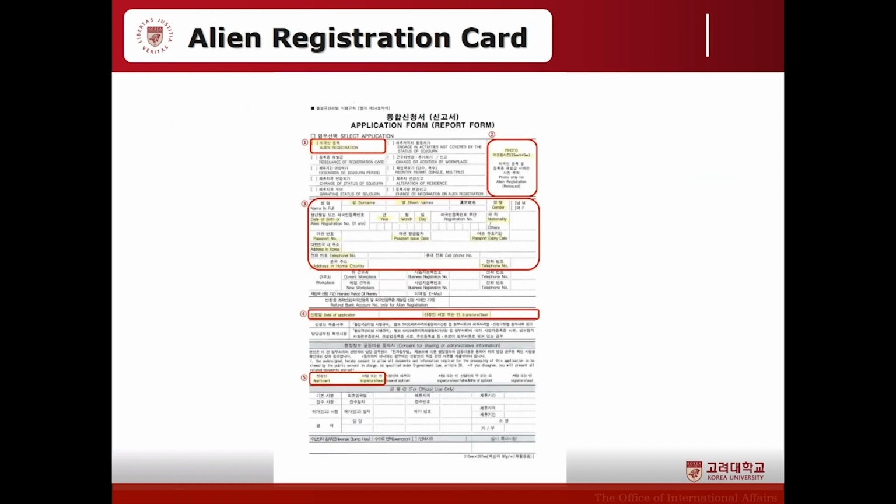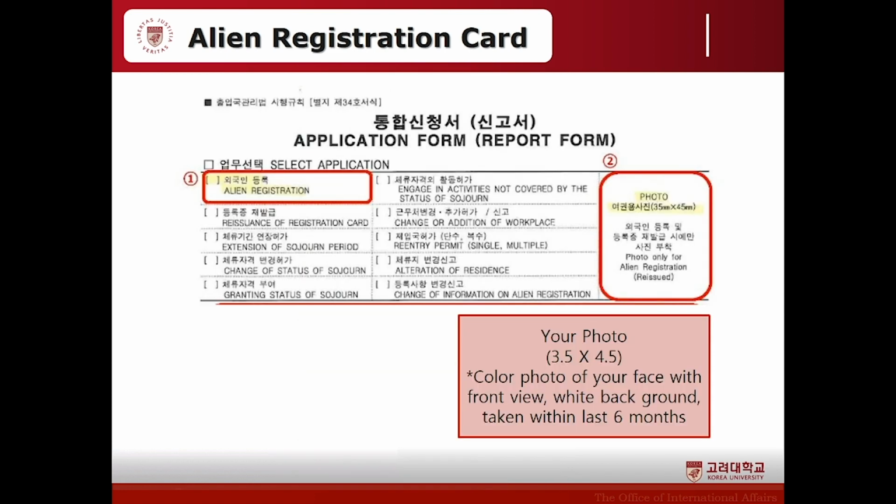Let me explain more details about the ARC application form and the certificate of residence. Please check the very first blank and don't forget to put a color photograph of your face with front view on white background and taken within the last 6 months.